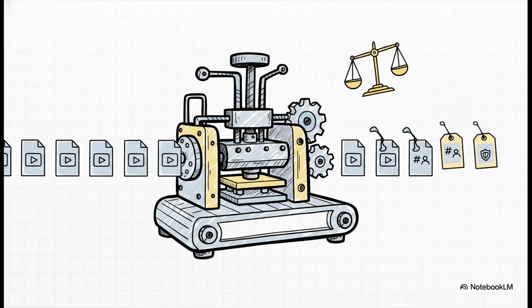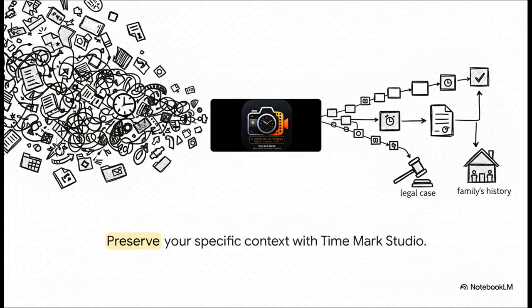So, to put it all together, TimeMark Studio takes the sheer chaos of raw, potentially vulnerable digital files and completely transforms them. Through precise hardware-accelerated processing, granular visual controls, and really foolproof automation tools, it preserves your highly specific context. It outputs perfectly verified, permanently timestamped files that you can actually rely on, whether you're building a massive legal case or you're just fiercely protecting your own family's history.